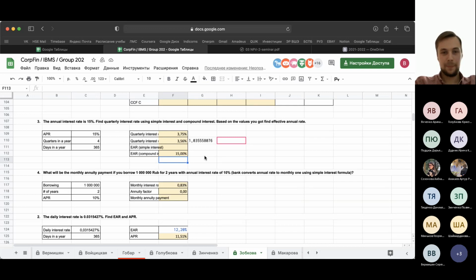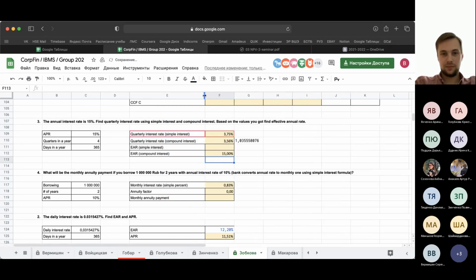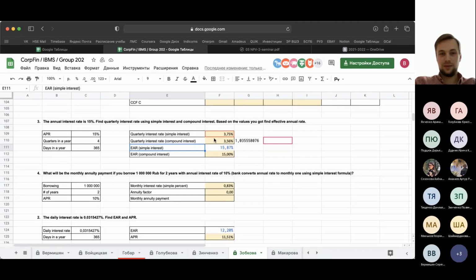Yes, I have computed this, but I'm not sure. So the EAR, the effective annual interest rate, is analyzed by using compound interest. But if we had a quarterly interest rate, which was simple interest, can we then annualize it by compounding? Yes. Actually, here we first find the quarterly interest rate, and then we can forget about the initial data. We have the quarterly interest rates. Let's see what the effective annual rate will be given this quarterly interest rate.